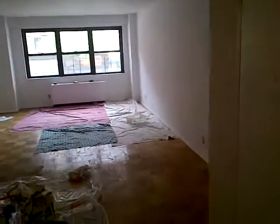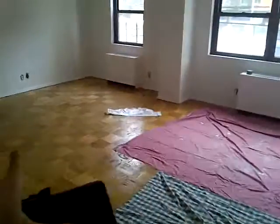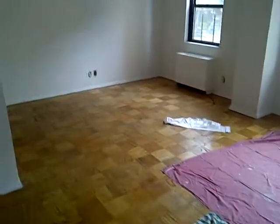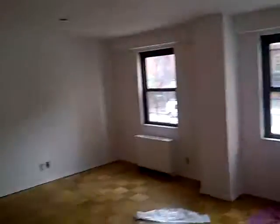This is a huge space — easily 2,100 square feet. You would convert this area here, from there to there. I know it's hard to tell, but you can easily fit a king-size bed. You get a window and another window in the bedroom, and there's a big closet there.